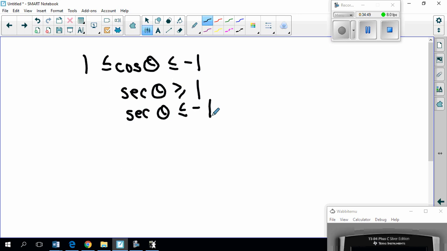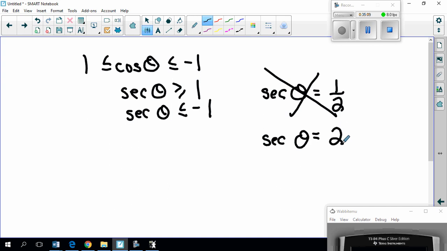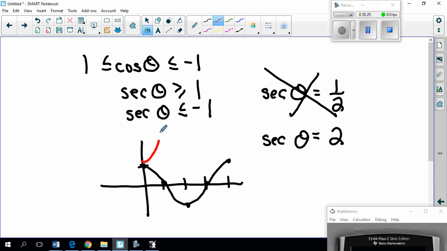So when they're asking all these questions, you're going to be able to look at the graphs and say yes or no. Like when somebody says, can secant theta equal 1/2? And you go, no. It's got to be bigger than 1 or smaller than negative 1. And if somebody says secant theta is equal to some value beyond those bounds, you're like, well, it does. I may not know where, because I can graph cosine, and you will memorize these graphs that we're not supposed to be graphing now. The flipped over version, can secant equal to? Oh yeah. Technically, I got an answer in the first quadrant, and I got an answer in the fourth quadrant, but once again, we don't care about that right now. Anyway, those are the bounds on the secant, cosecant, sine, and cosine.